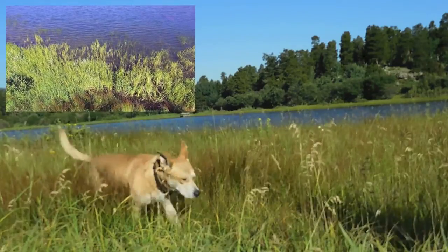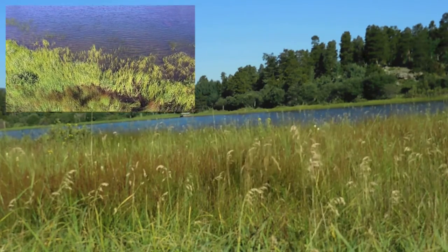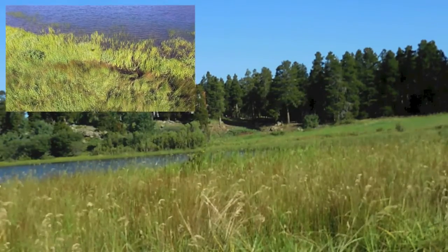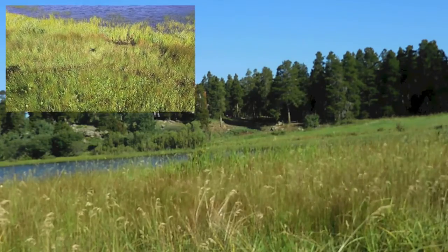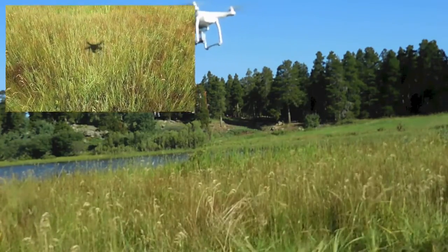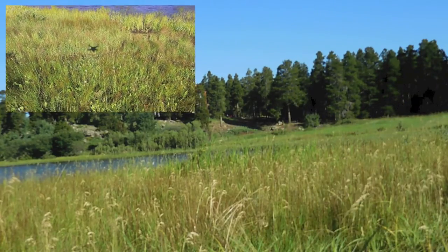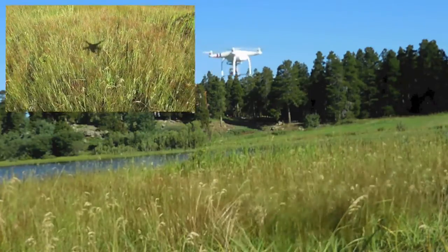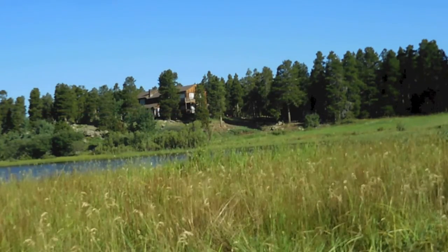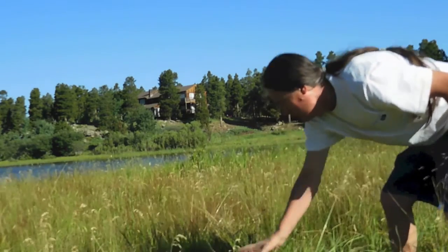The camera don't move. Watch out, Dingo. Try to land it right back on that piece of cardboard there. Wind, a little bit sketchy. Landing there. I think she's okay.